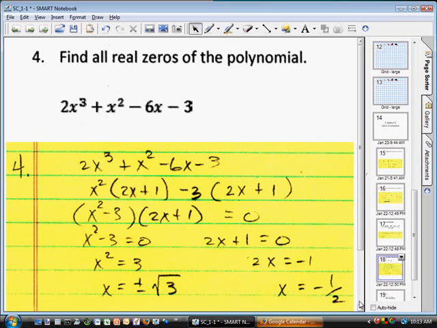Could it be done by using the PQ thing and using all those other laws? Sure. It just turns out a little bit slower and more drawn out that way. And the problem is, of course, this probably isn't the first factor you try. Usually you try the whole numbers first, and so you would have wailed away for a while. And then you would have wound up with this. So you could have gotten there the other way, but this is how I was hoping you would.